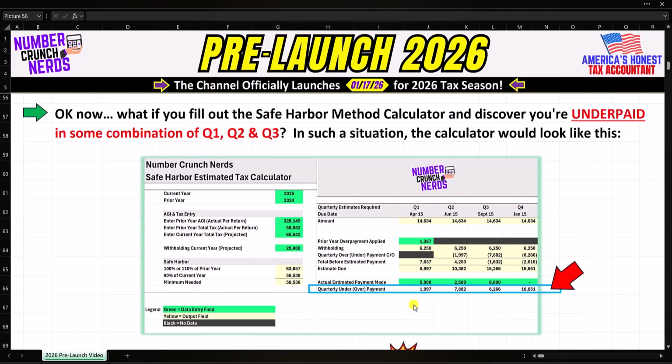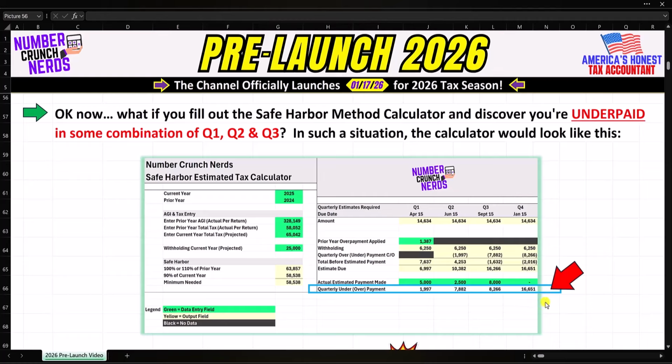So for example, this would indicate that this individual is underpaid by $1,977 in Q1. They are cumulatively underpaid through Q2 to the tune of $7,882. They are cumulatively underpaid through Q3 to the tune of $8,266.